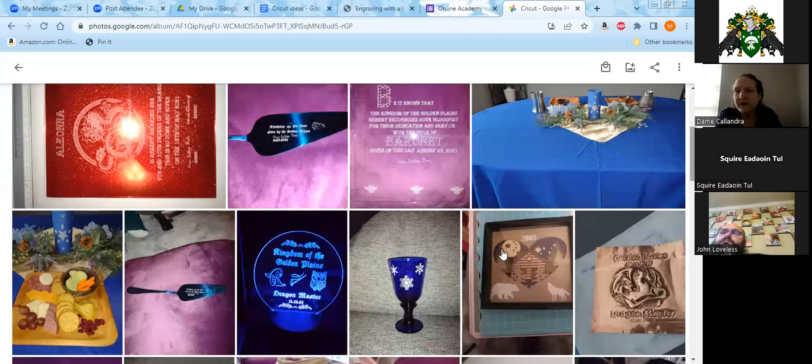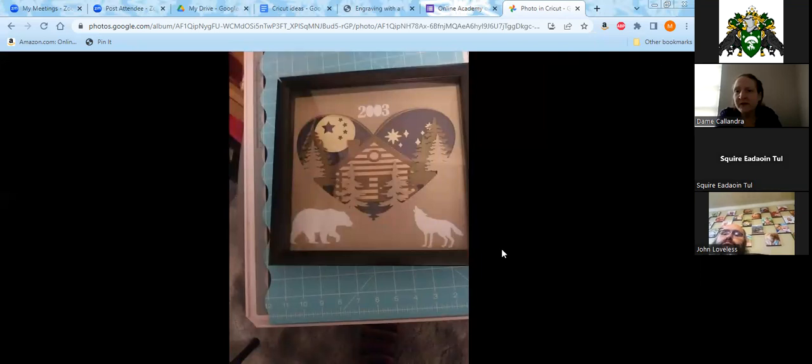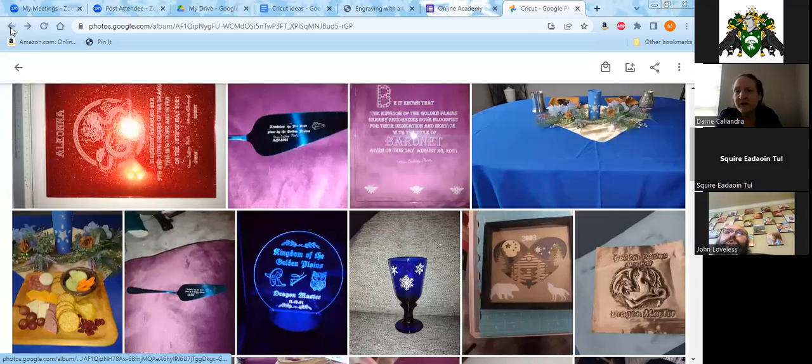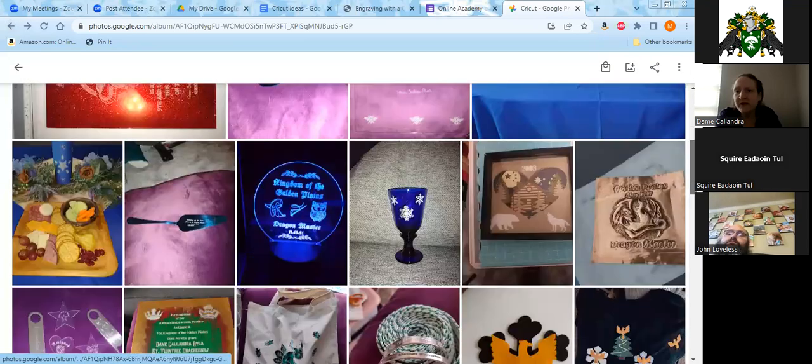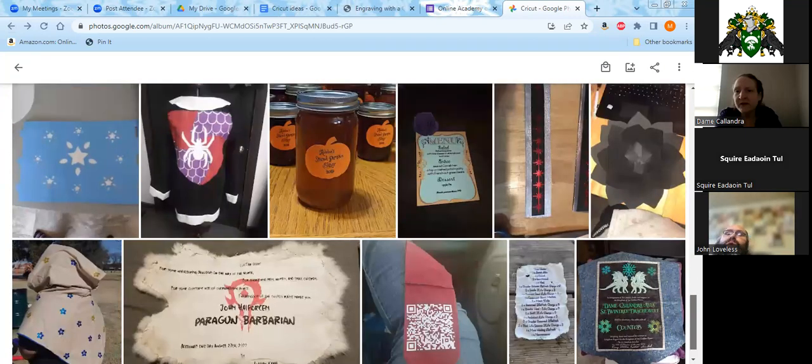We're looking at awards. Well, this one's not an award. You can do awards in this style and make a shadow box. There are ones that you can put lights in as well, or just do different layers. You can do a 3D mandala that has different layers of different shapes that are cut out, and do wording around that to make an award. I've seen one that's been done using flowers, which we're going to show here. And the last two awards that I showed, those were both made by me.